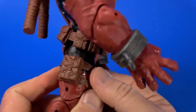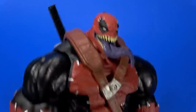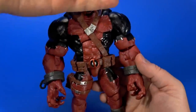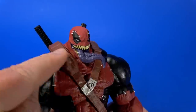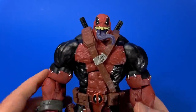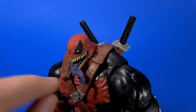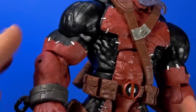First, I thought this was a holster on these straps, but nope, another pouch, because you can never have too many pouches. And then up at the head, this is the thing, actually, looking at the overall figure, that makes you go, oh, it's Venom, because if you're just looking at this, you almost think Hulkpool or something with the teeth, with the tongue. I like that it's purple. It could have been red, but that would have kind of blended in with the rest of the costume. So, hey, make it purple. Make it stand out. And then the eyes set inside the black. More of those silver staples. I like how random they are, too. That doesn't match side to side. It's just snap, snap, snap, snap.